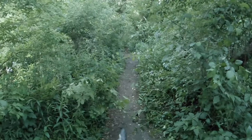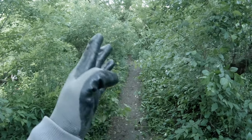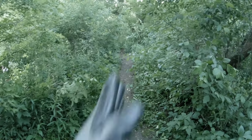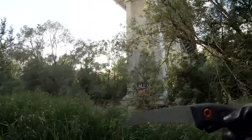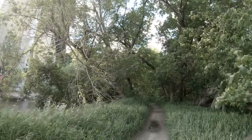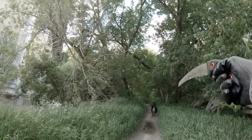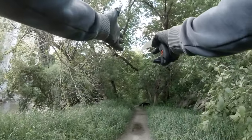Everything is trying to grow toward the center of the trail because that's where the sunlight is — plants want to come to the open area and grow. We want the opposite. You can imagine how difficult it would be for sun to reach the trail tread, or for wind to pass through here. You can actually see the wind where it's open — there's a lot of movement in the grass — but further down the trail where the trees are, there's much less movement. There is a real benefit to opening things up and allowing sunshine and wind to come through.